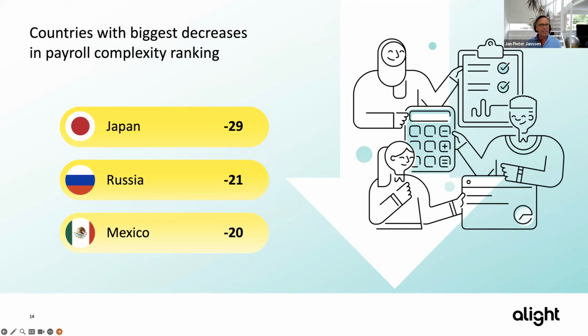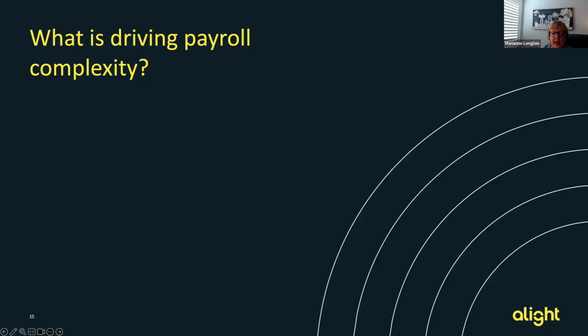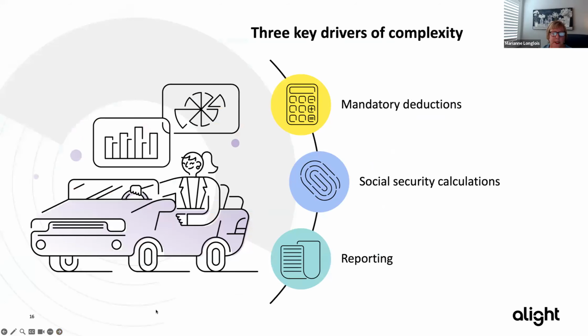And so with that in mind, it is also, of course, just an indication about what the emotion side of it is. Exactly. So just to wrap up, Mel, just on the last slide, and we've touched on this a little bit, just the three key drivers of complexity for us across these surveys, the things that we really honed in on had to do with the mandatory deductions.